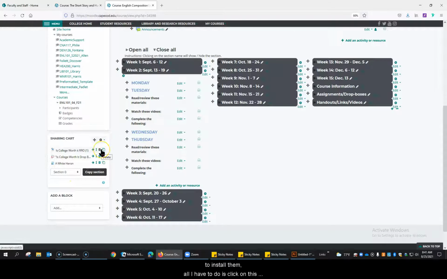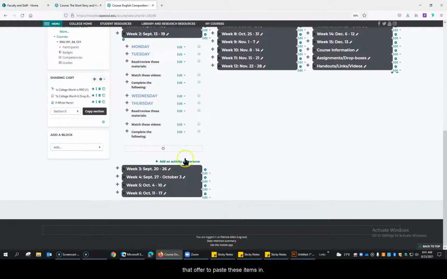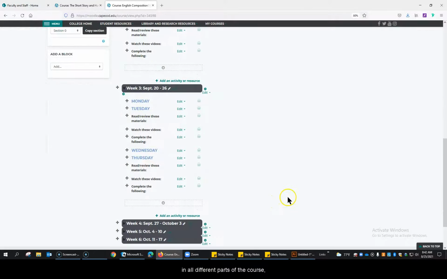And to install them, all I have to do is click on this button. You'll see if I hover over it, it says copy to course. So if I click on that, I now get these dotted boxes with arrows that offer to paste these items in all different parts of the course, under every section.